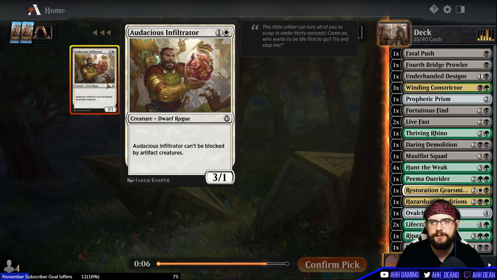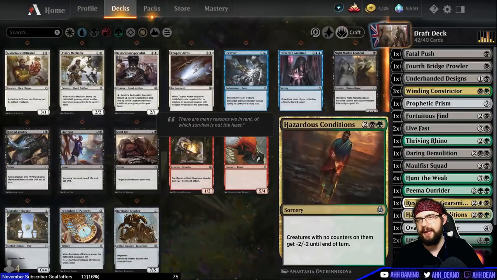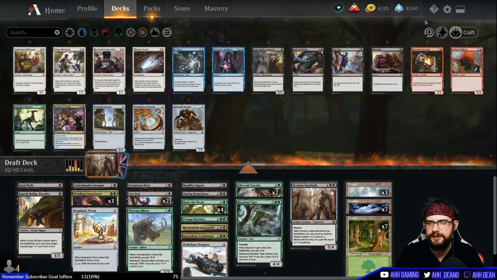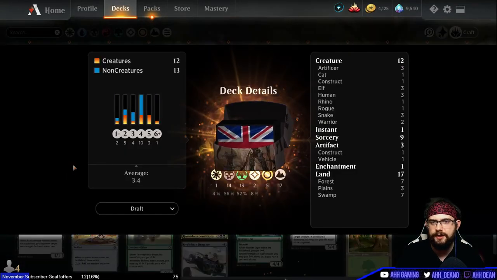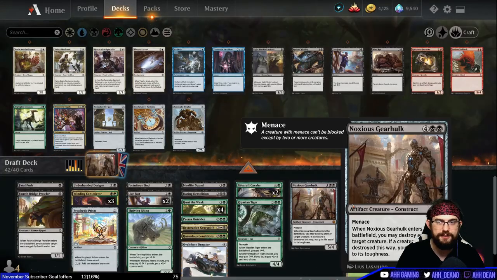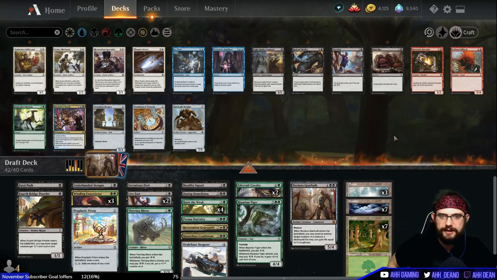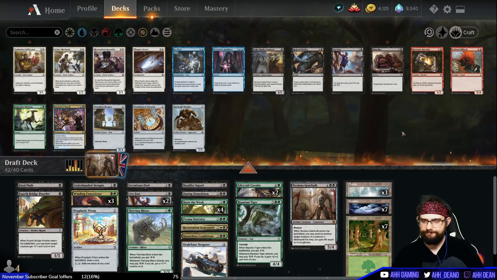And the Infiltrator. Nice. We've got ourselves a really, really nice black green deck. The question is though, chat, do we splash? Do we splash white? Let's have a look. We've got 12. We've only got 12 creatures though, which is bad. I mean, we don't need loads of creatures. We've got quite a lot of recursion from the battlefield. No splash.